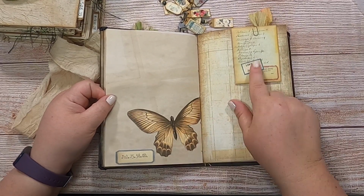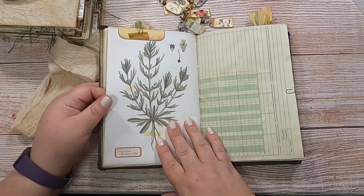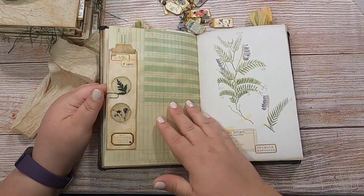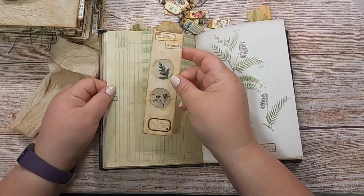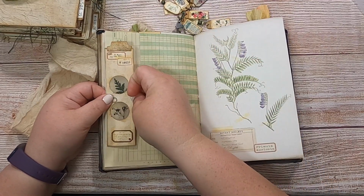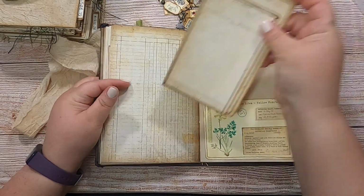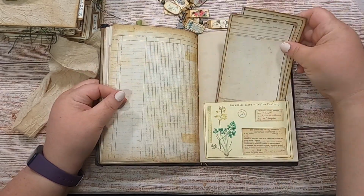Fussy cut butterflies. It's another one of those envelopes, and it's just got a tag in it, so I'm not gonna open that up. I have put a couple of the slides in here, just attached in a couple of places. This has field notes and field record.